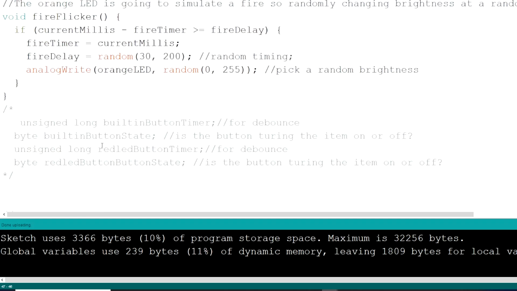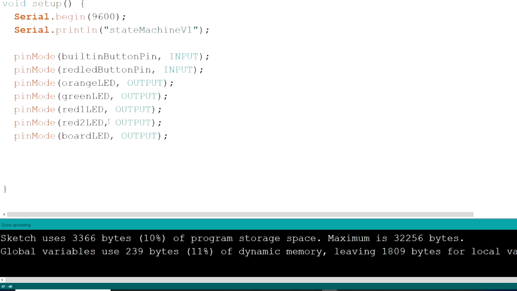So let's go down through all of this code, look at the setup. Obviously, we're just doing the pin mode for all these things. I've done a serial print just to say what code is running. I find that useful in that if I've been updating code a lot, it just allows me to plug something in. If I'm taking something off the railway that's been there for a year or so, I can see what version of the code was actually on the board.